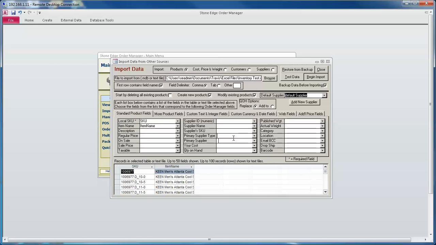All right, that's about it. And you see all the different fields here that you can map things to from a CSV file that you're bringing in. It's a great tool to update your inventory, and you guys are mainly going to be using it to do the quantity on hand updates.